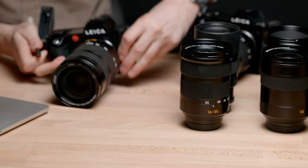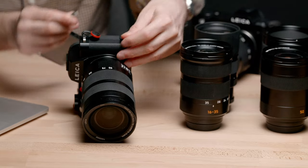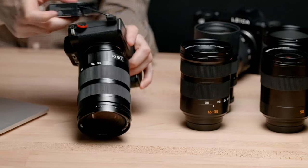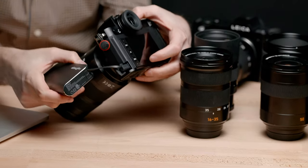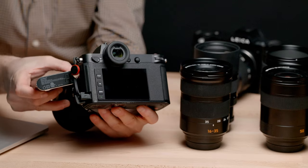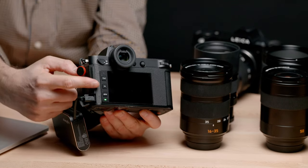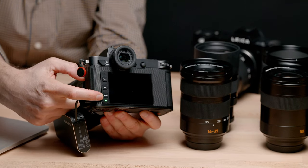Right. The question at hand. Tilt it up a little higher. I'm just going to plug it in there. Yeah, okay. So you can see... There we go. So I have plugged it in, and notice on the back of the camera, the little light is flashing green now. That indicates that my battery is charging.